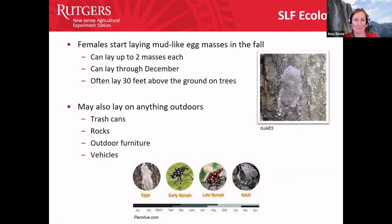The eggs are covered with a muddy-looking liquid that when first laid is very smooth. As we get closer to spring, it starts to crack so the larvae can come out and hatch as nymphs. A brand new egg mass looks smooth, while ones in the spring usually look like cracked or dry mud. So keep that in mind when you're looking for them.